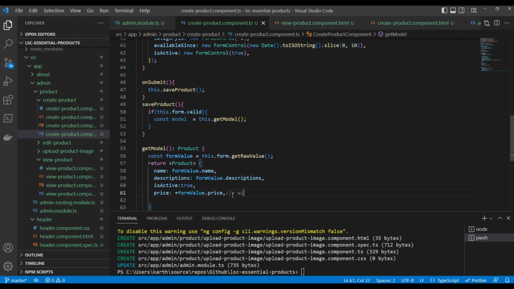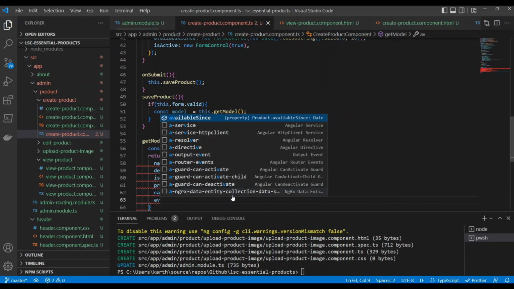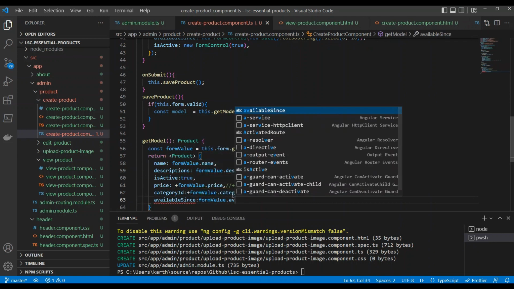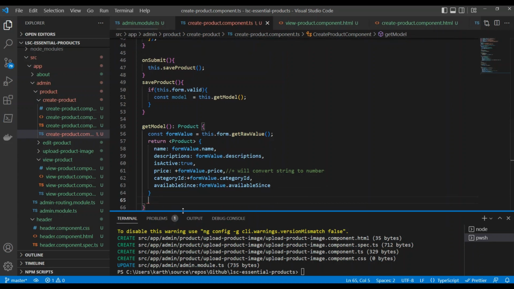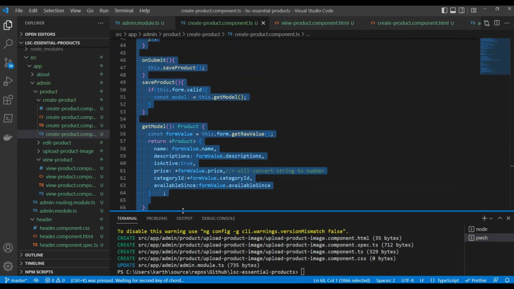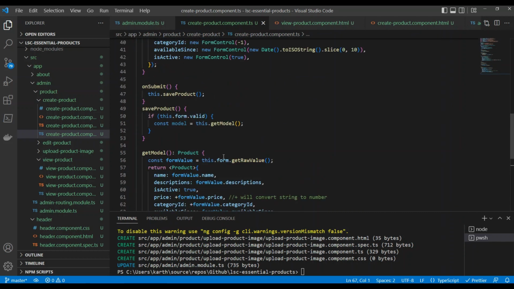And in TypeScript, if you put a plus, you can convert that into a number. However, the string has to be literally a number, only then will it try to convert it. So in our case, I'm putting it for the price and category ID. Category ID, though it is holding a number inside the string, is convertible to a number. So when you put a plus, category ID within the string will get converted into a number itself.